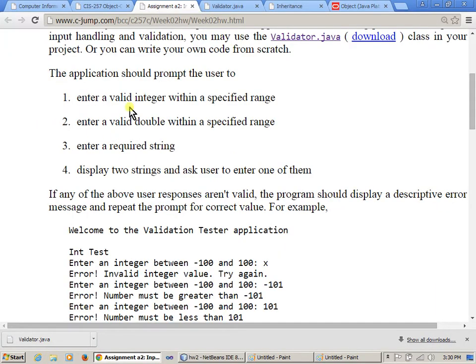You have to enter a valid integer within the specified range, enter a valid double value within a specified range, then enter a required string, and finally display 2 strings and ask the user to enter one of them.